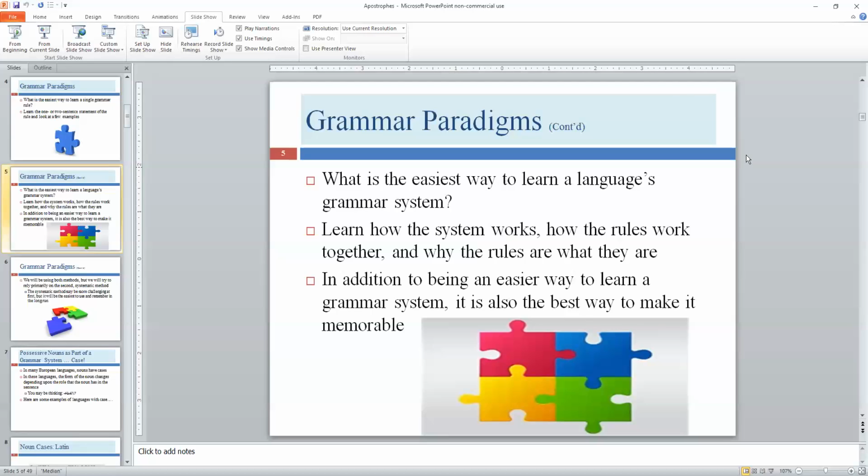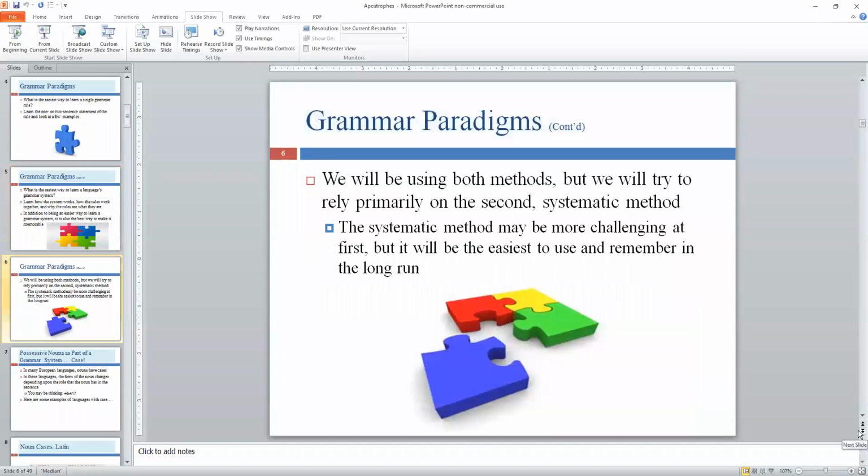Okay, so let me go back to our grammar paradigm topic. The main thing I wanted to talk about when we were talking about paradigms is the fact that this is a system, and it's a complicated system. And when you throw one thing out of a system, it's going to affect other parts of the system. So we have to figure out how the whole machine works so that when we make a change, we're going to make a change for the better.